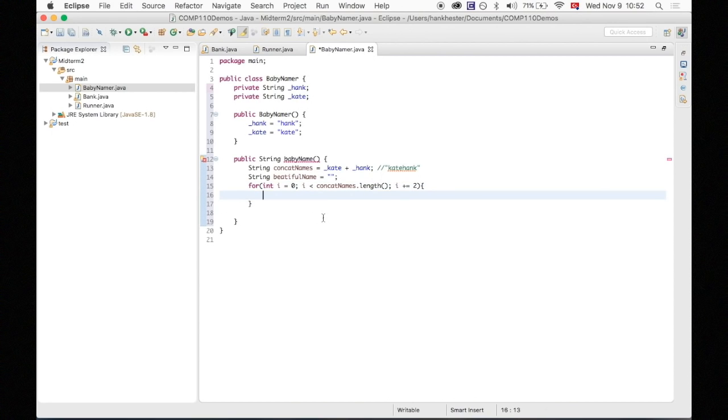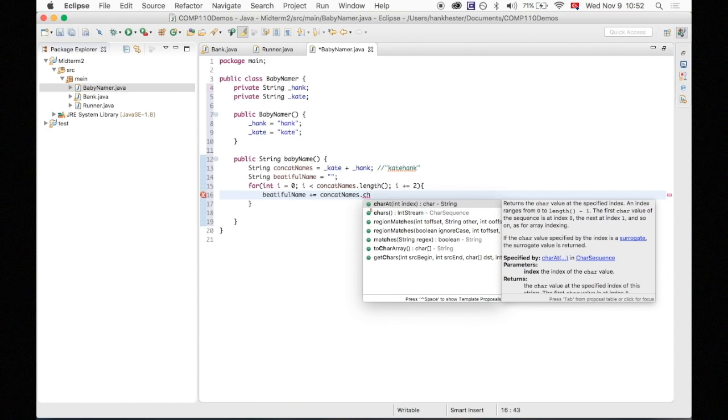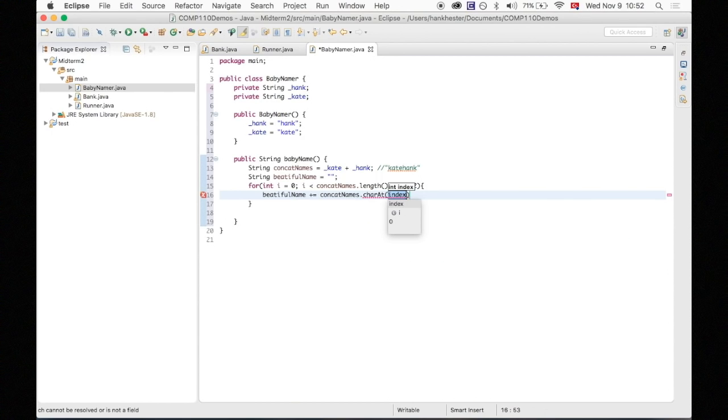Great. So then inside the for loop, we're going to add to our beautifulName. Just like in summing ints, we can concatenate strings together with plus equals, with the plus sign. So beautifulName plus equals concatNames dot, and then we can use the charAt method to get the character at a certain index, and we're going to say i.